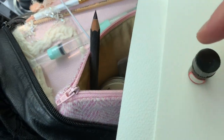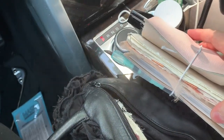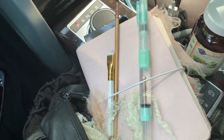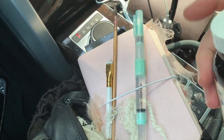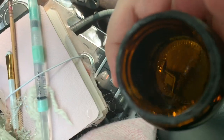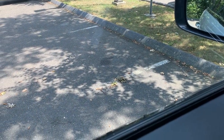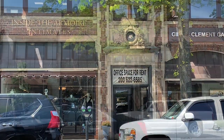So as you can see, I've brought all of my usual supplies, and I also bought this little tiny vial of the Schmincke Aqua Bronze. I also bought my TN that I generally use to take. It's got some palettes already in there, but I made this one and it has a back pocket, and my regular palette sort of fit in the back, so I thought I'd bring that. And then I just brought some water in an old vitamin jar, because I really wanted to paint with my regular brush.